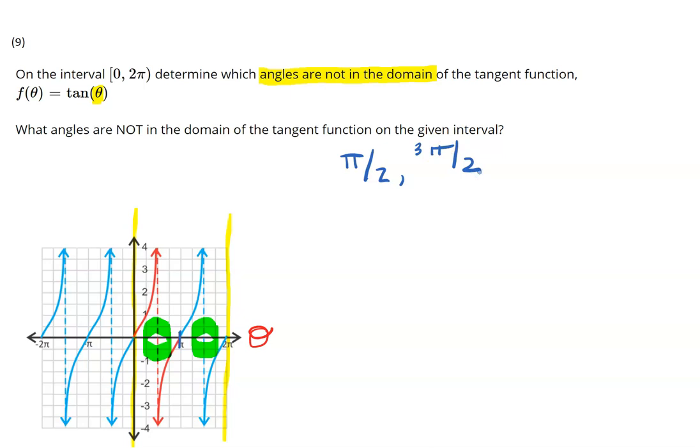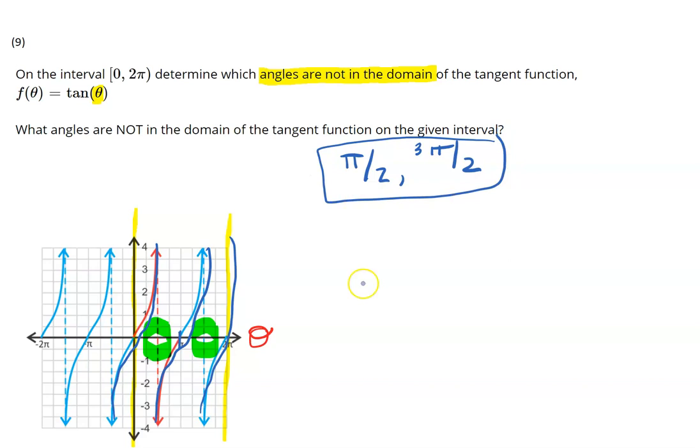And again, this goes back to what we learned in how this is graphed. We learned in the lecture that our graph cycles between, we would get one graph here, you can see between negative pi over 2 and pi over 2, and then it just cycles through every pi. And so it has shifted over to us looking at 0 to 2 pi. But then between that interval, we see that these are our two vertical asymptotes.